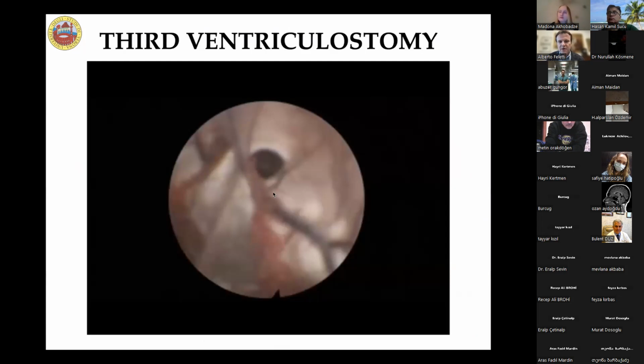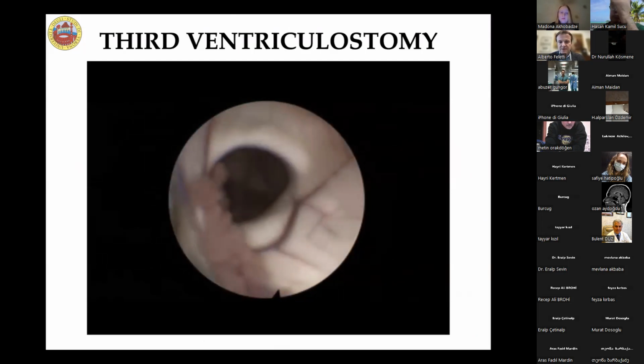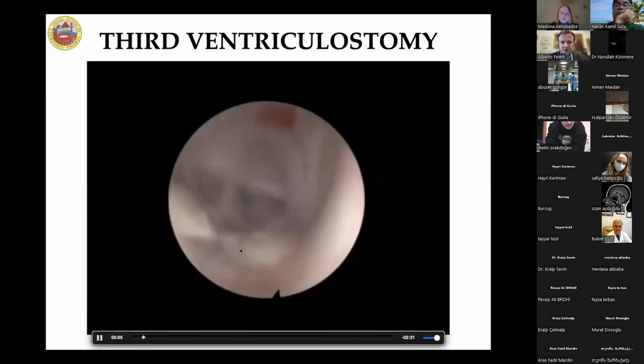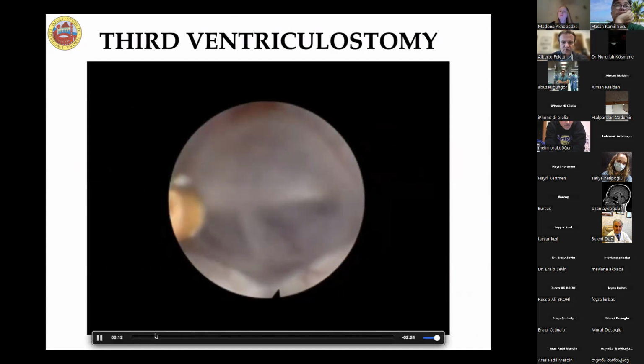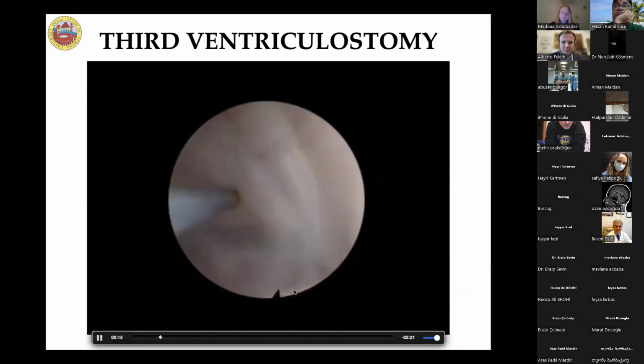Of course, moving on from the lateral ventricle to the third ventricle, the most common probably surgery performed with the endoscope in the ventricles is the third ventriculostomy. In this video, we can see an example of this third ventriculostomy, navigation through the Monroe foramen. Here we are at the anterior part of the third ventricle. This is the tuber cinereum, just anterior to the mammillary bodies. And then we can perform, of course, a fenestration in this area.